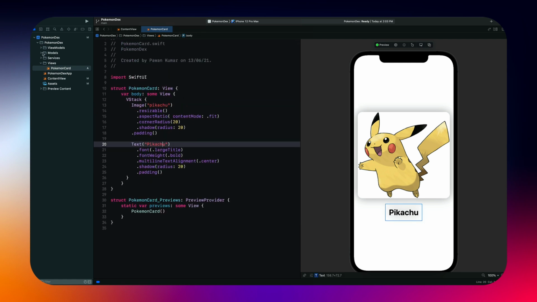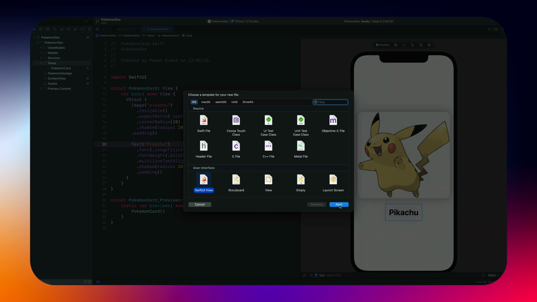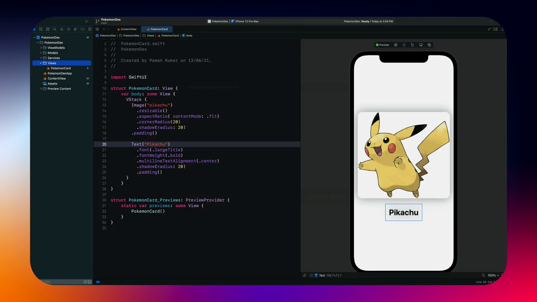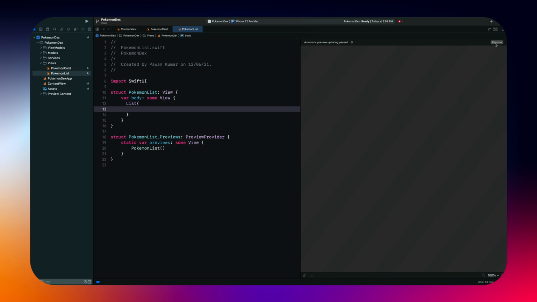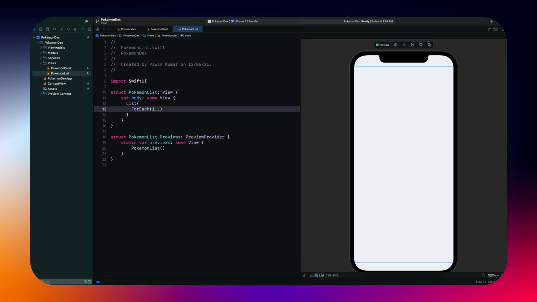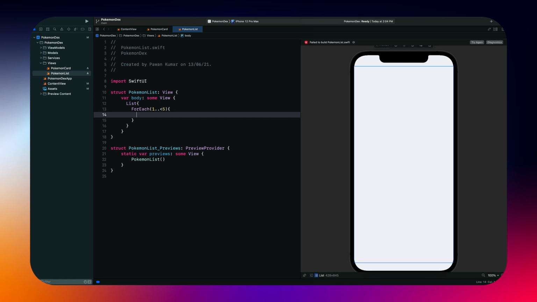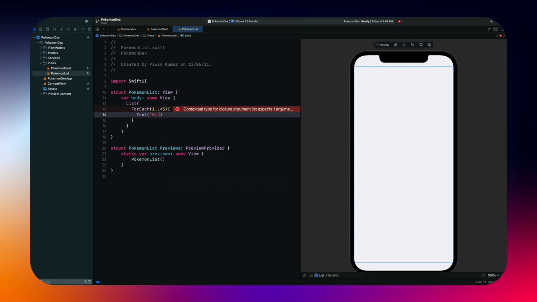And now what I'm gonna do, I will go back to my views here, and I will create a new view, which I can say new file SwiftUI view, and this time I will call it Pokemon list, where we can have a lot of Pokemons in fact, and we can do various things with those. So what I'm gonna do is I am going to say that I have a list, for example. So we have something called a list, right? And here we can have a for each kind of thing. So I can just say for each, right? And we can say 1 less than 5, and we can have something like text, right? And we can just say hi, something like this.